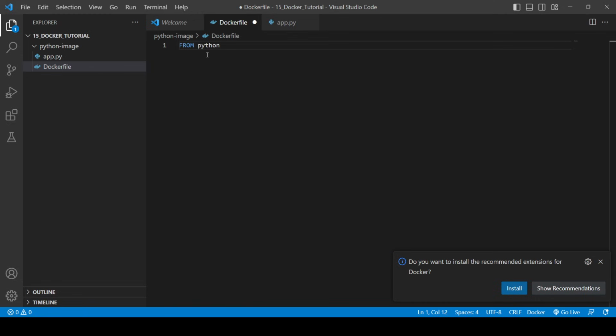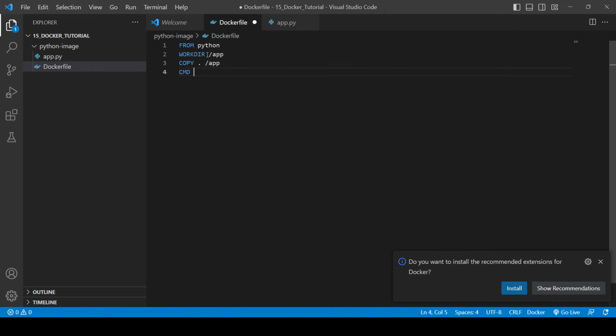After that you can specify the working directory for that particular container. I want the working directory to be app. Also you want to copy all the files to the app here. Next we'll be using CMD.